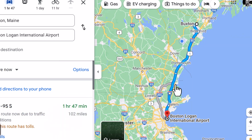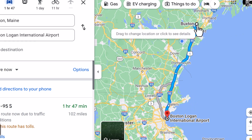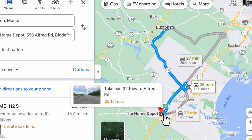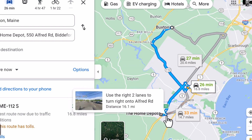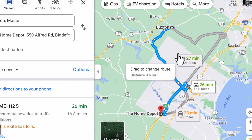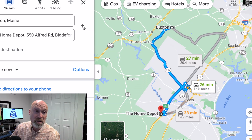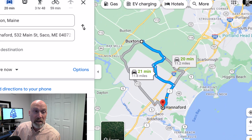Let's talk about getting to Boston Logan Airport. That's going to take you 1 hour and 47 minutes from the bottom of Buxton. So maybe closer to 2 hours, which in the wintertime, guys, I would not risk flying out of Portland. I would just bite the bullet and fly out of Boston because snow can really mess you up in Maine. And then if you want to get to Market Basket, because that's like a favorite grocery store in the area, or Lowe's, you're talking a half hour from the bottom of Buxton, so you can add 15, 20 minutes onto that, guys, to get there. So, it's rural living in Buxton. Absolutely beautiful. Loved it. Loved the area.